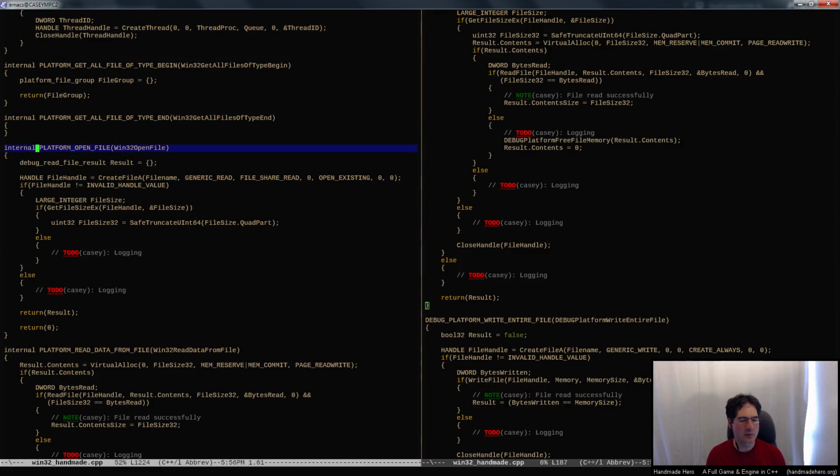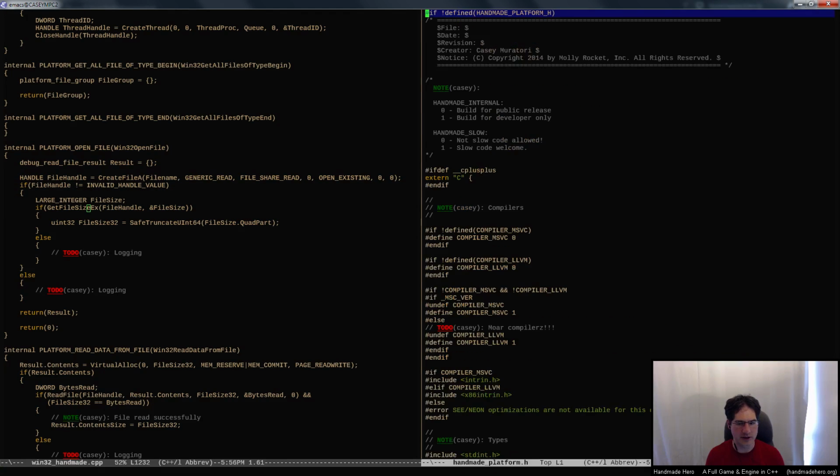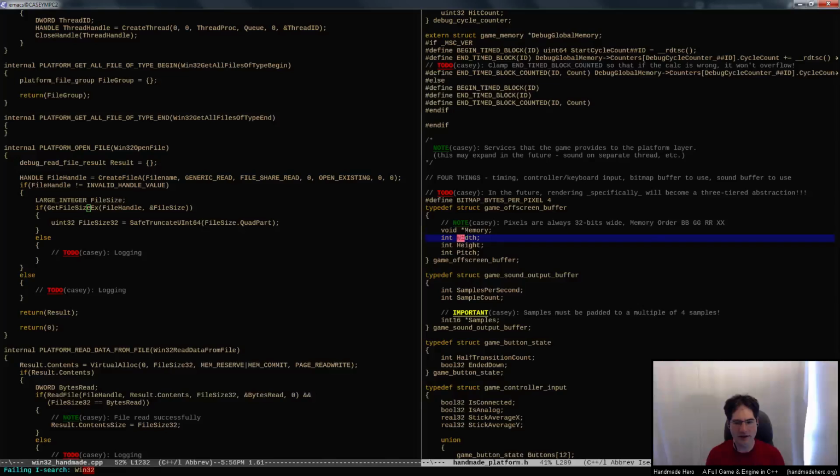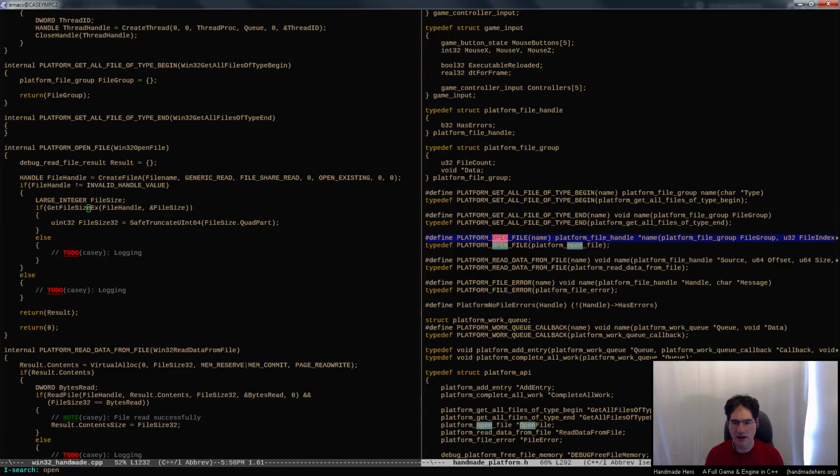Okay, so in Win32 open file, we do a create file on some file that we're trying to open. We check to see whether we've loaded it, and we get the file size. Now I want to look at Handmade platform and see what I'm actually supposed to do. I return a platform file handle.